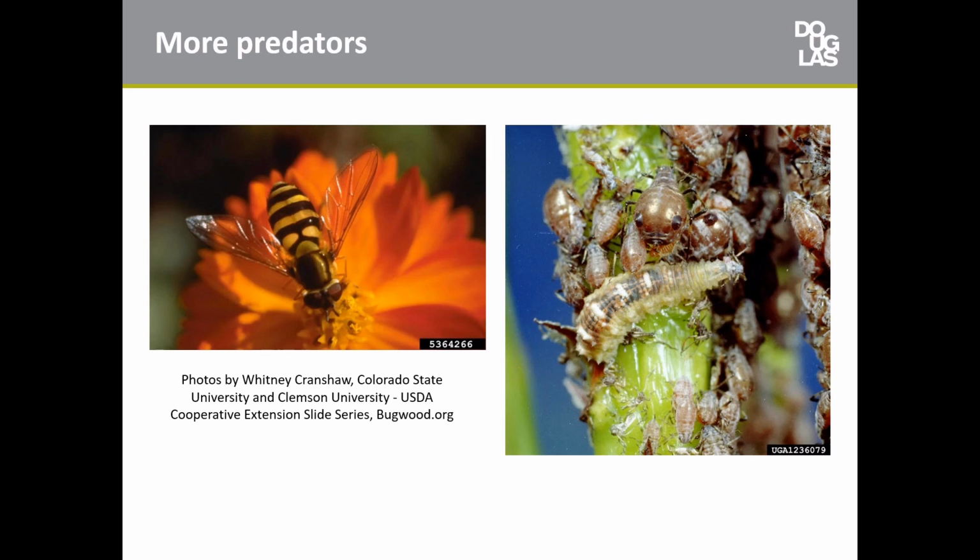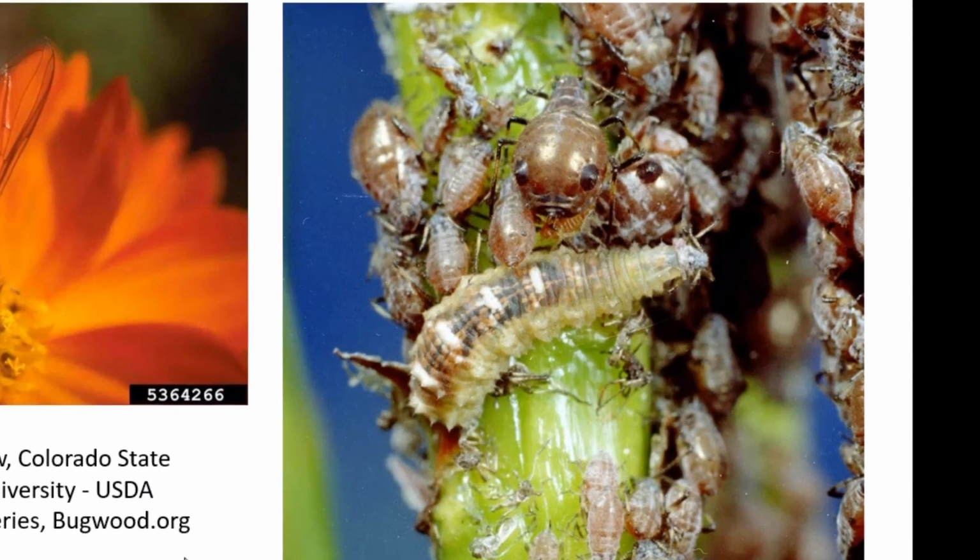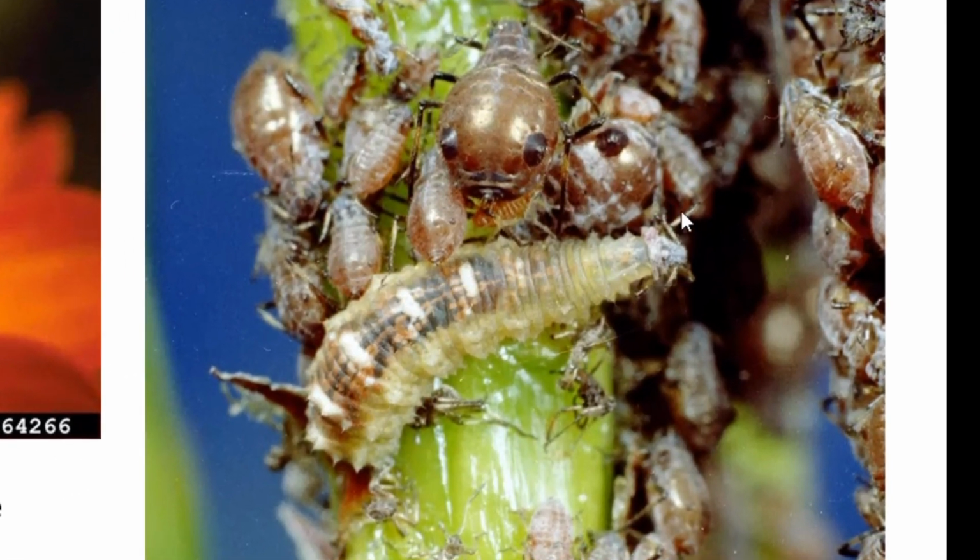Here's another type of predator that you might not know about. The little fly on the left with the bee-like stripes on its abdomen is called a syrphid fly, or a hoverfly, and you might find these flies hovering around flowers in your garden. They themselves are not predators, but when they lay eggs near a colony of aphids, the larva hatches, and you can see the larva on the right here. This maggoty-looking organism is a syrphid larva, and the syrphid larva is a voracious predator of aphids.